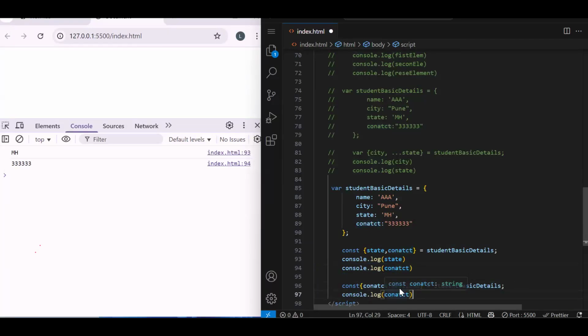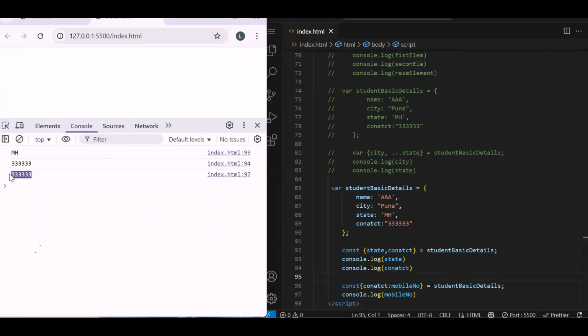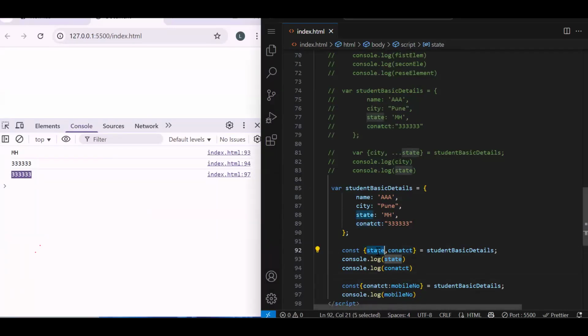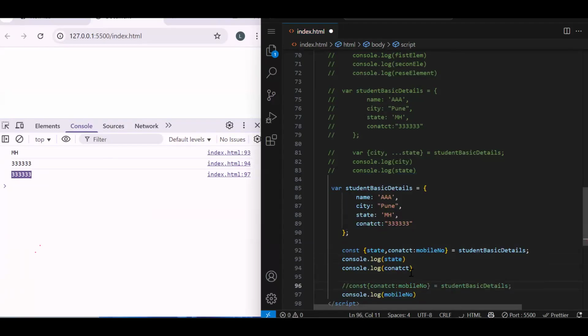Sir, can we use it in line 92? Wait. Yeah, there also you can do that. You are able to access. Means you are saying one single and one with that. That is also possible. Yeah. This is also possible. No, cannot. This is already there. Combination, yes, you can use.